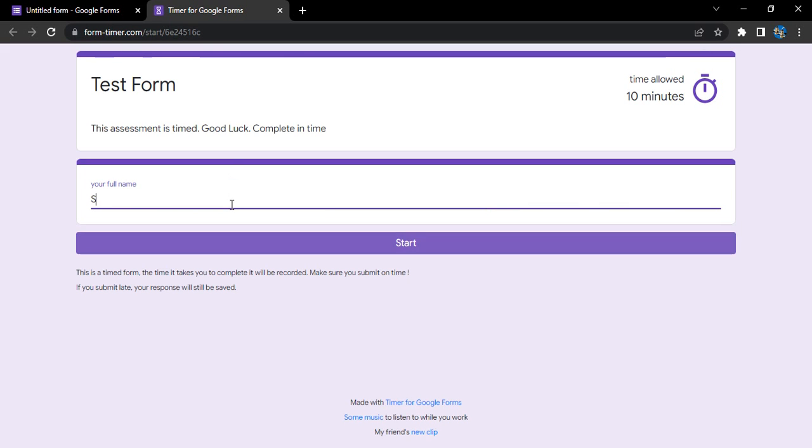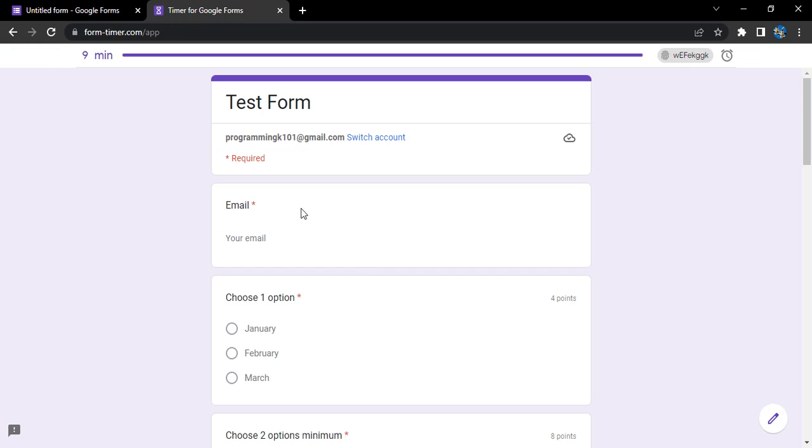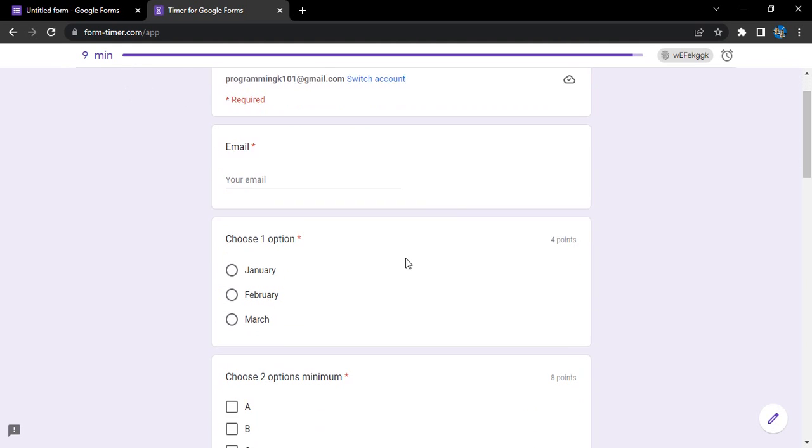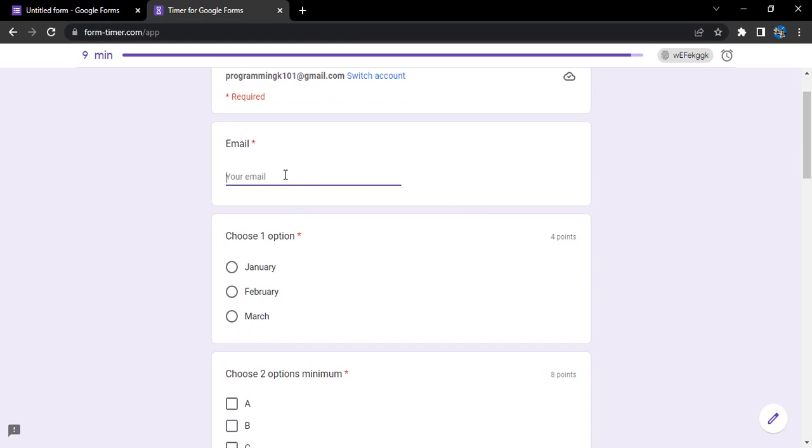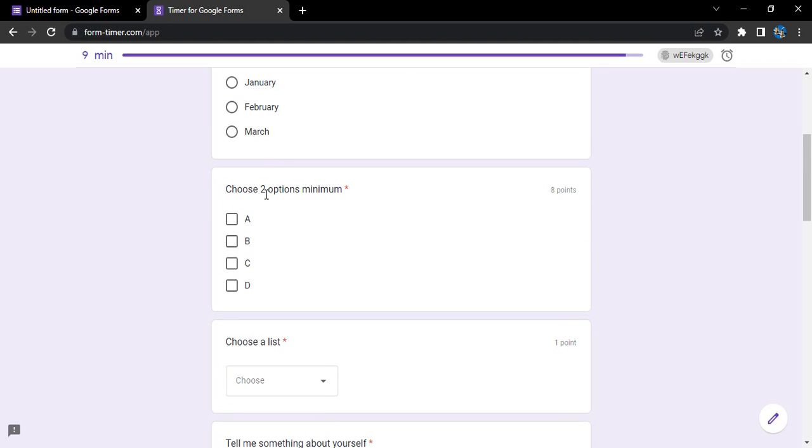So let's provide a name, click on start, and now you can see the form is loaded. We are getting a timer on the top, right now at 9 minutes. The total time was 10 minutes, so now it is at 9 minutes. We can provide our details, like some sample information.